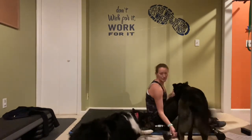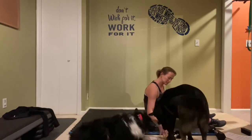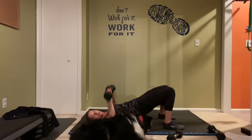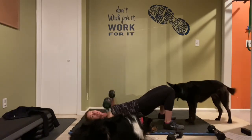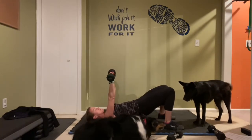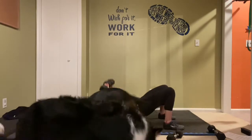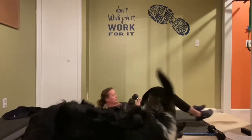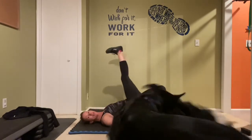Everything's for 45 seconds — get yourself set. We get to lay down and have fun with that chest press — take them out, remember palms are facing toward each other. Big squeeze and meet that bridge. Remember those weights want to meet each other at the top — tap your tricep at the bottom. And rest — nice job! Lose the weights, we're staying in that bridge. Right leg up, let's go — bring it down and up.